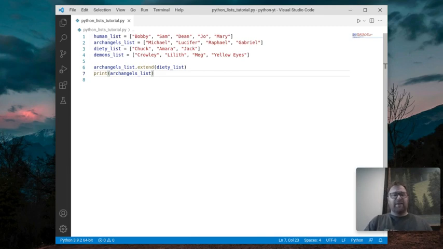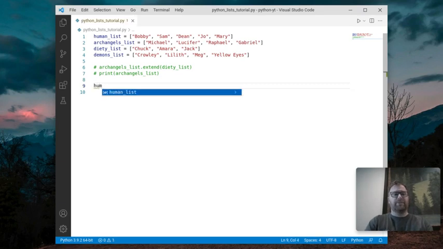The next method I'm going to cover is the remove method. As I cover these, I'm just going to comment out my previous code. So I'm going to highlight this with the mouse and then just do Control/, and that's going to comment it out. That's a nice little feature in VS Code as well. Now, Joe, in, I believe it's season 4, gets killed. So we want to remove her from the human list.